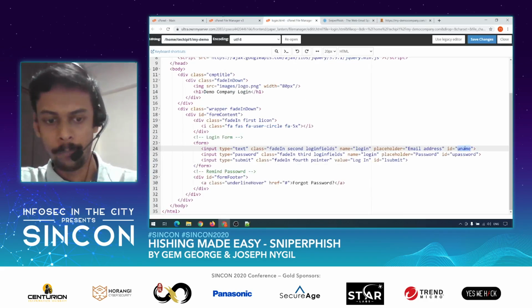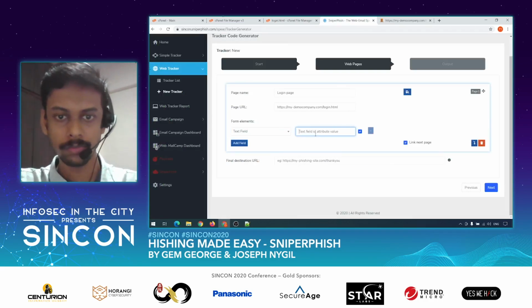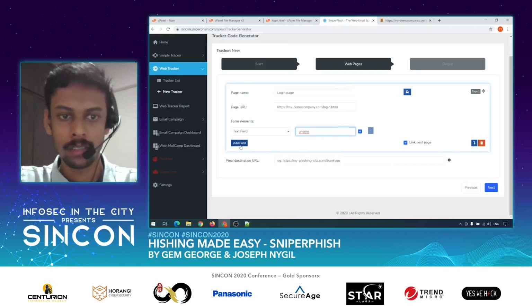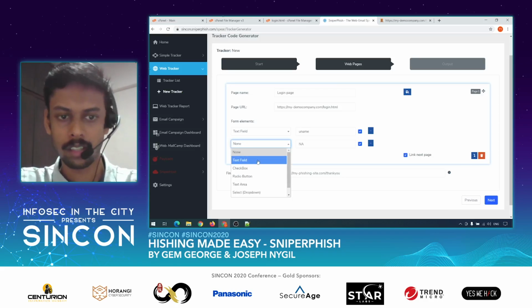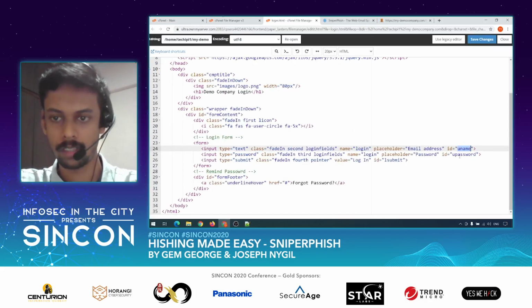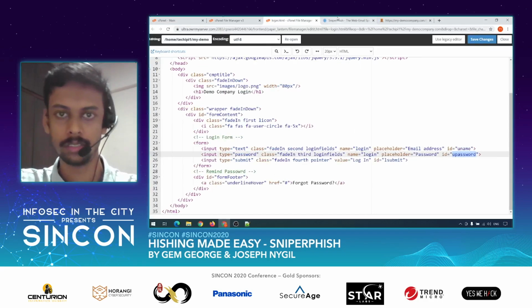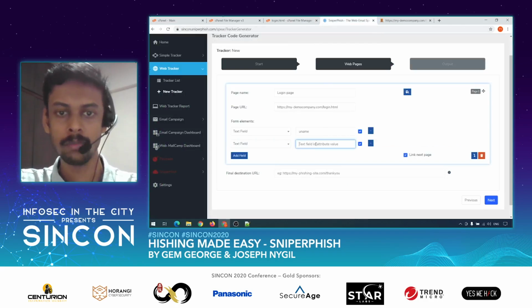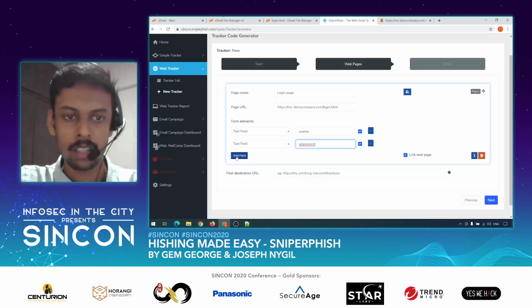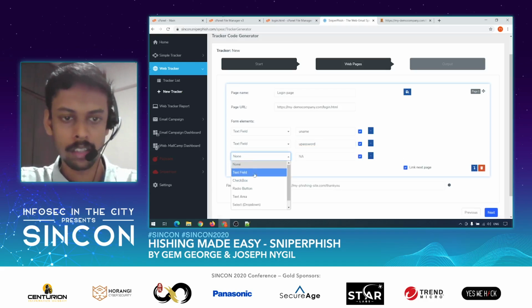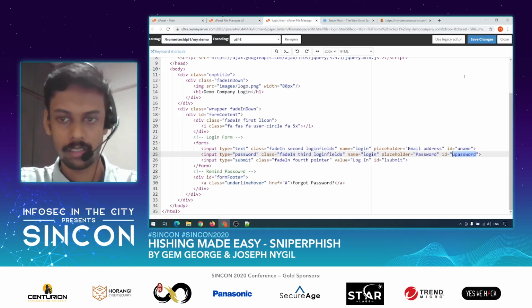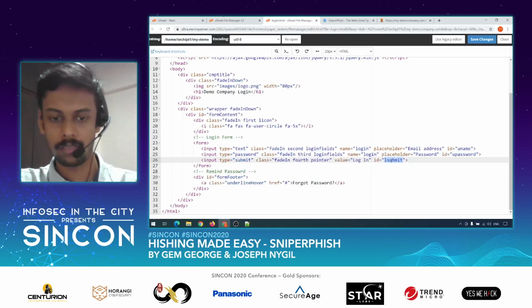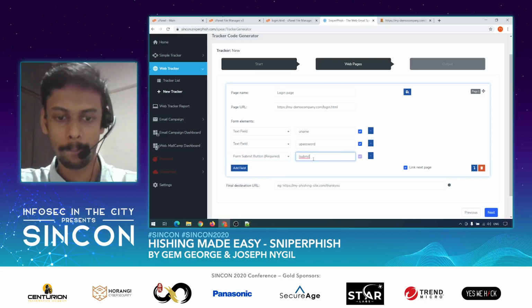It's uname. Then we have a password field. It's actually a text field itself. We copy the password ID name. And we have a button that needs to be tracked. It's the submission button. Copying this ID value, and then we have created the tracker for the first page.